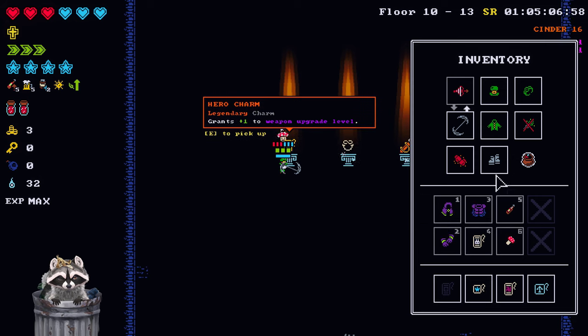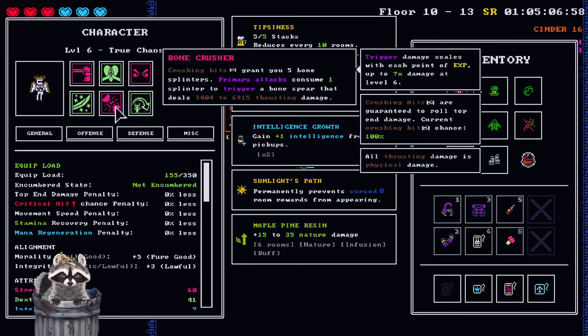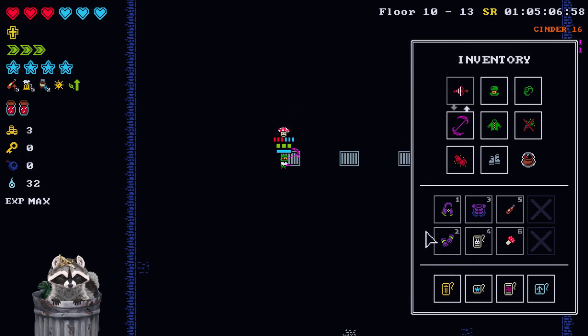How much does it go down by if we do this? Still at 37.5, insane attack speed. We might be getting the maximum amount of triggers of this already. Let's see what it goes up to. You gain like 200 damage.